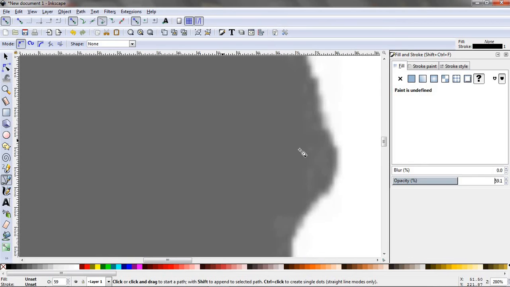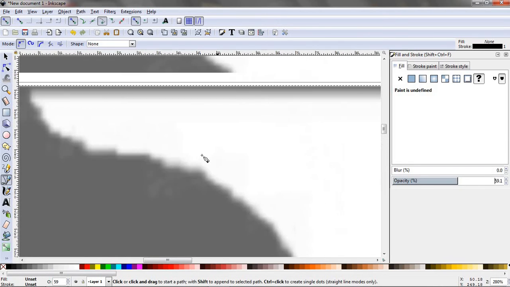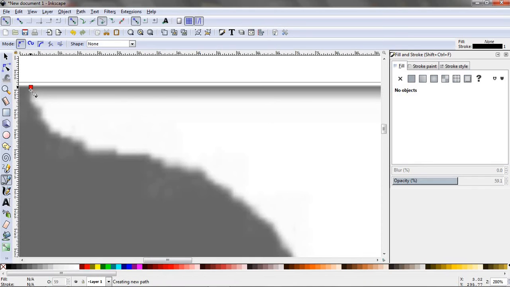Spacebar will allow you to roll where you need to be. So basically you just want to put a click. You just start by putting a click, and I can take this wherever I want to go. Whether it's here, whether it's just here, or even if it's just here.